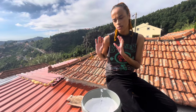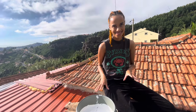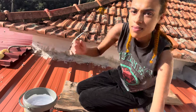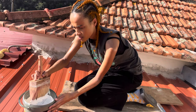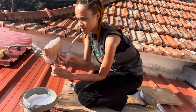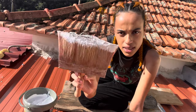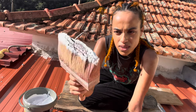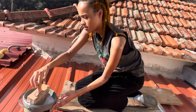So I'm going to get on top and try and fill it. I've got some support this time. Say hi. Yay! And that's just obviously to make sure that I don't fall through the roof. We'll see what happens. It's kind of like paint, but thicker, so more of a light glue texture. Let's see.